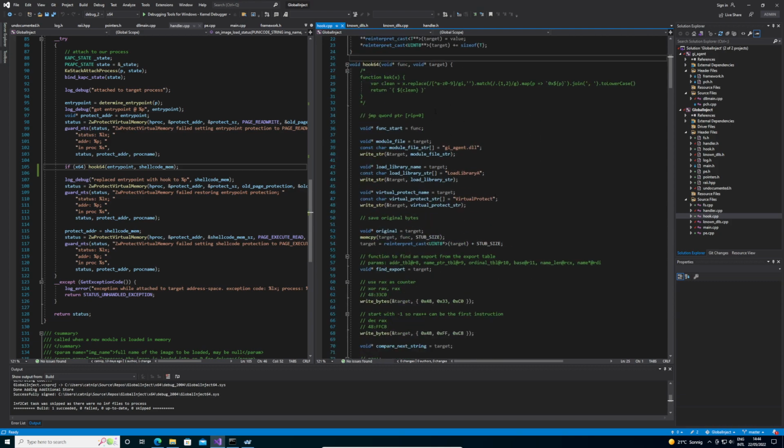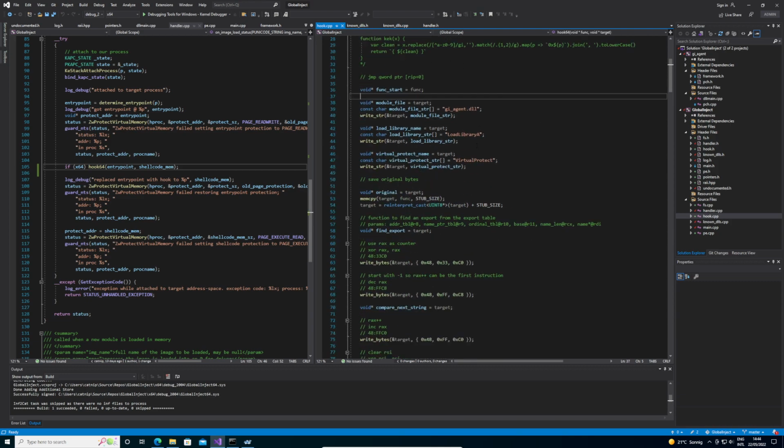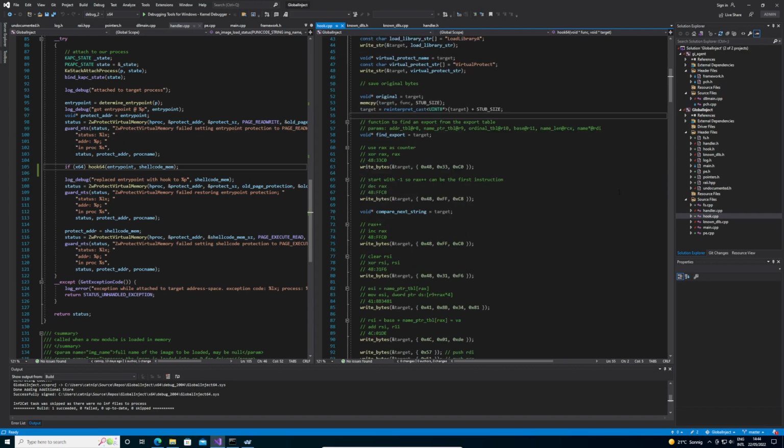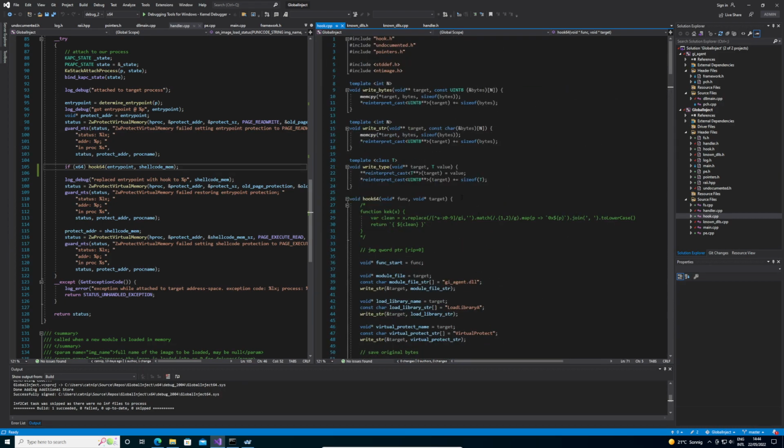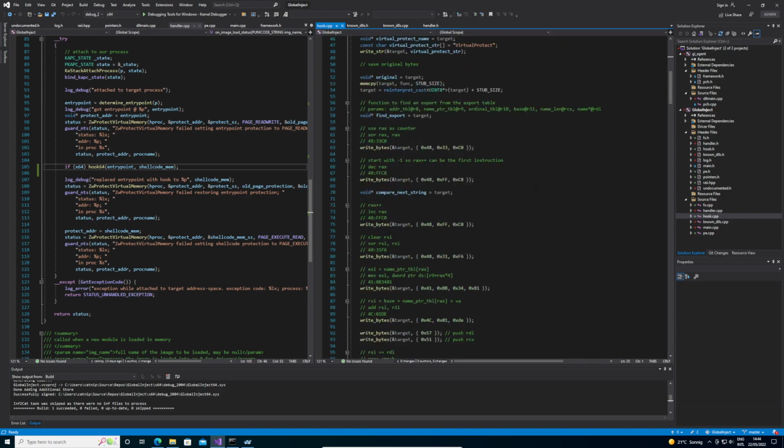What this is doing is basically writing raw bytes one by one to the target entry point, and those raw bytes will represent the assembly we are running. So obviously I'm writing opcodes, operation codes.